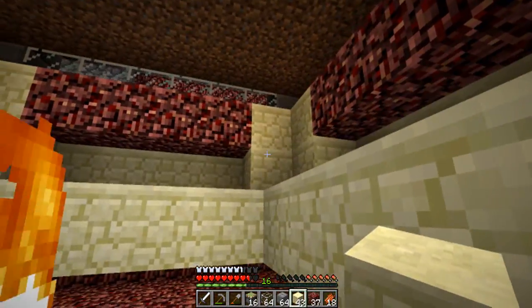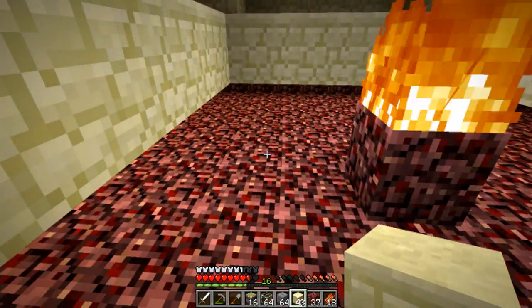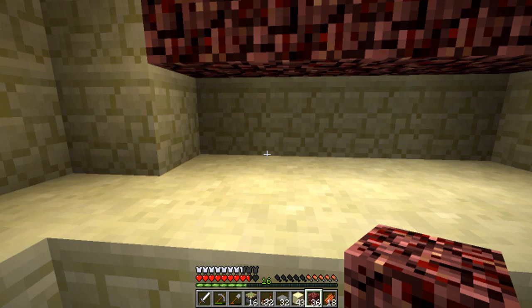And you just basically rinse and repeat, do this one in until it gets down to just a four block spot. So let's see here. Let's put in our pressure plates and our repeaters.